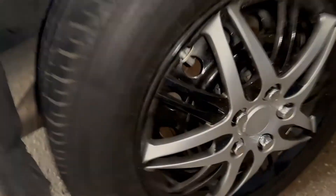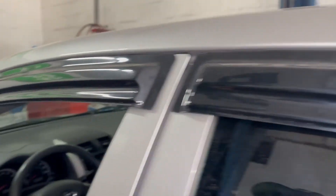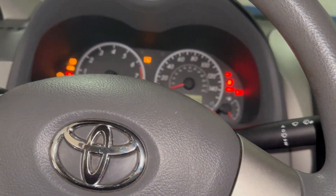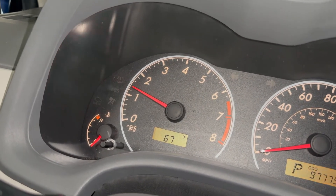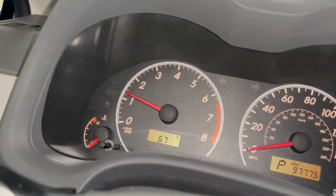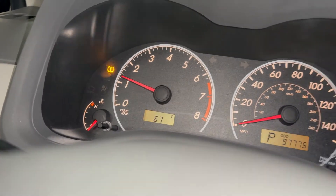We've completed the job — there's the new sensor. You can see it's been sprayed with soapy water to check for leaks. Sometimes you install a new sensor and it leaks due to dirt or improper installation. Now make sure pressure is equal in all four tires — 35 PSI. Start the car, the light might be on but it will go away. Go for a spin around the block — no need to reset anything, it goes away on its own. Check pressure in all four tires to confirm the sensor is working.